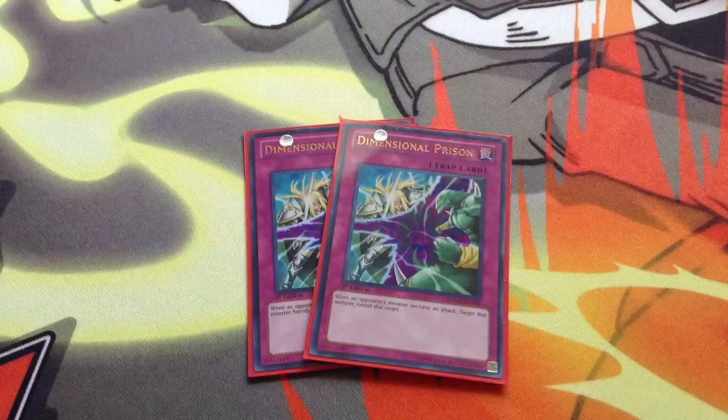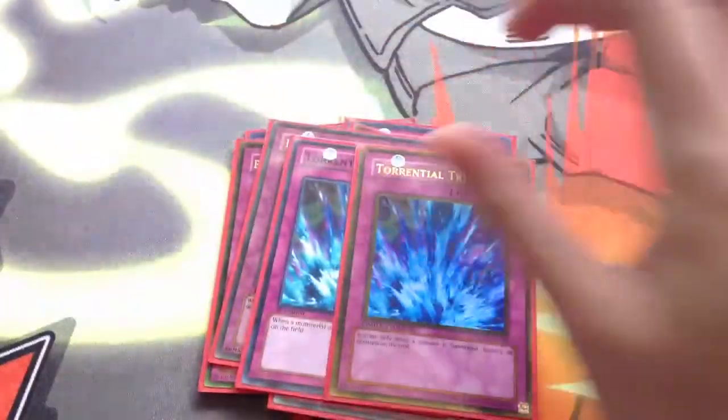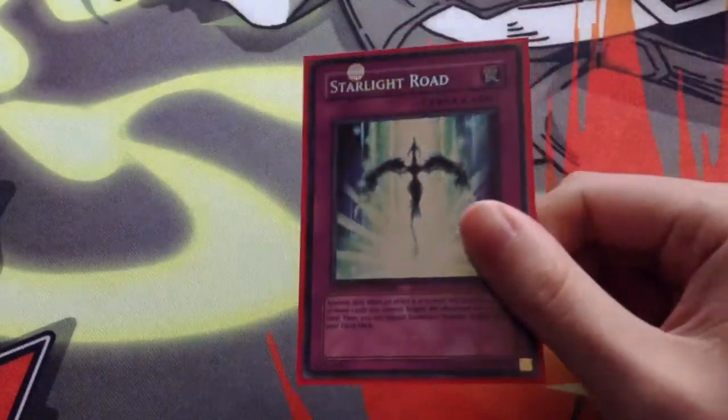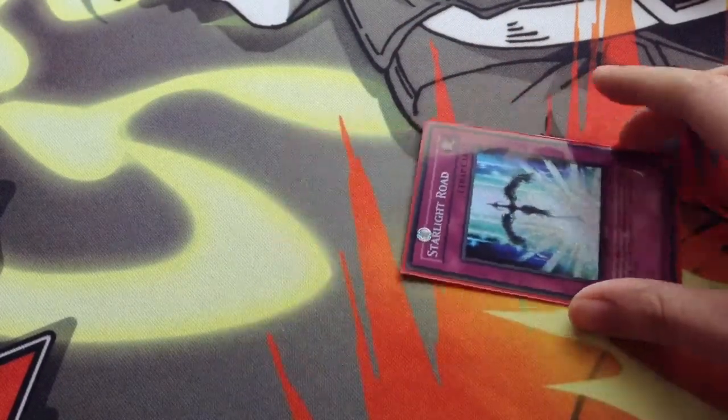Okay. And this deck is just really trap heavy with back rows, so double Deep Prison, double Bottomless, double Mirror Force, and double Torrential Tribute. So these traps are just really good in this deck. And last but not least, I run the Starlight Road, obviously, to bring out your Stardust Dragon. Yep, and that also is 14 traps. So I run 14 monsters, 14 spells, and 14 traps, which brings it up to a grand total of 42 cards, which is a little higher than I want it to be, but I can't really think of anything to take out, so 42 is alright for me.